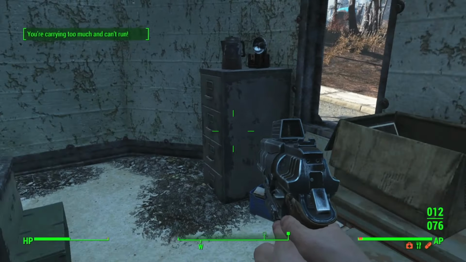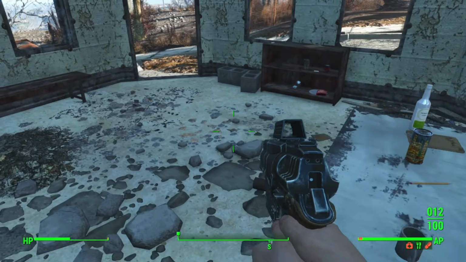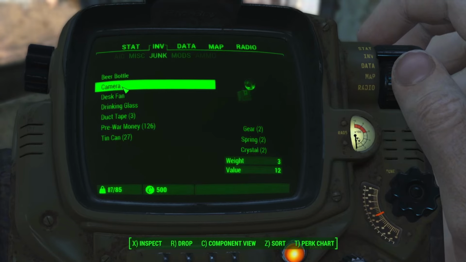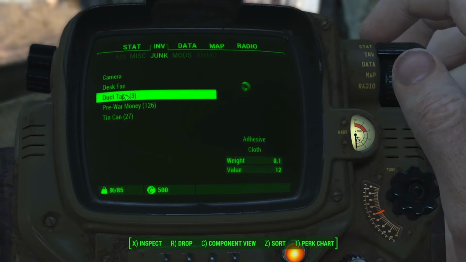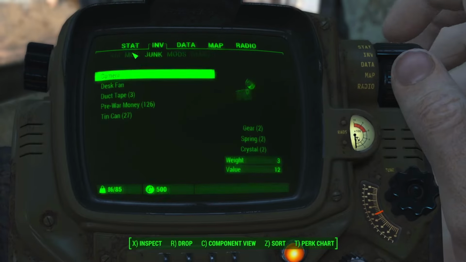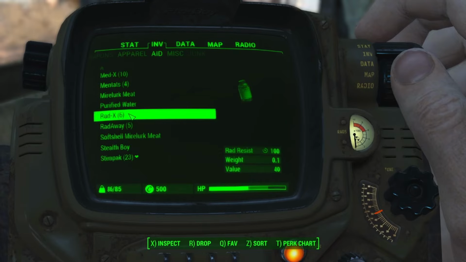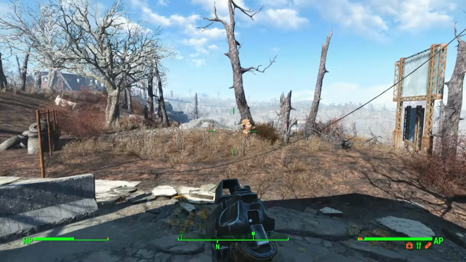There we go. Let's go, baby. And we're still overweight for some reason. Okay, what can I drop now? That can go. Don't need that. Coffee cup can go. Bee bottle can go. Oops. Blood pack. Something that weighs a ton. I would just drop that as well. Let it go. It is what it is.